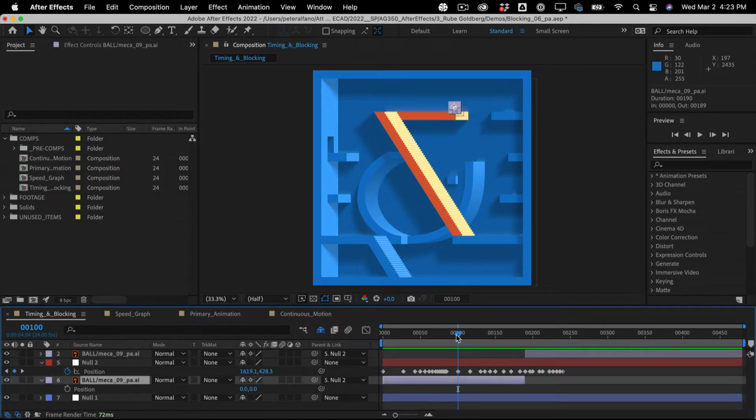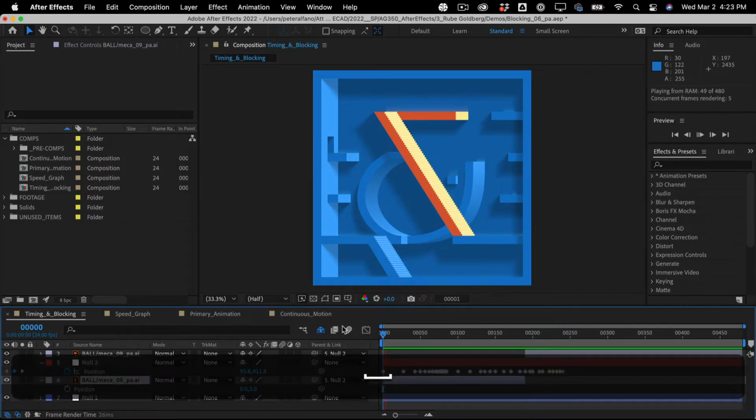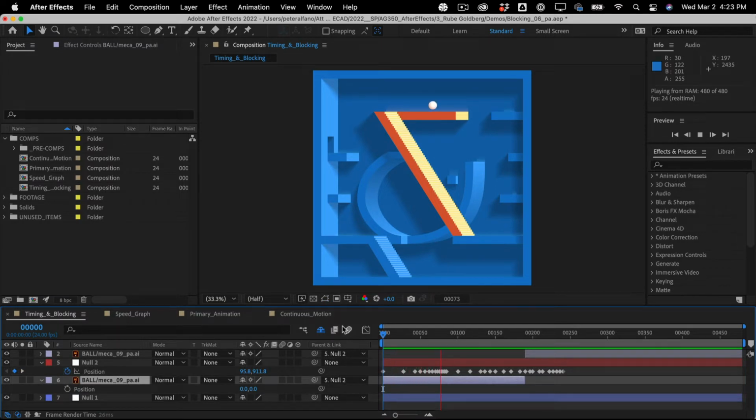Therefore, you can have, for example, in my piece here, the ball starts going in back of the stairs, and then once it gets pushed to the foreground, it goes to the front. All right, and that's how the null lets you do that. The other thing that the null is going to let us do, though, that's really pertinent to the relationship between the speed and the value graph, is it's going to let us pick which approach we want for each section.